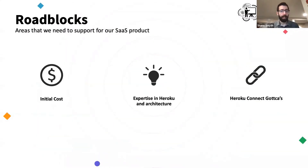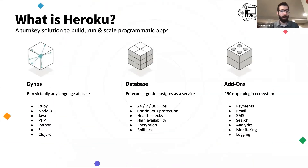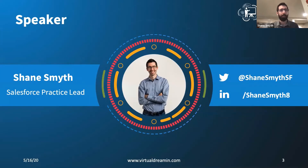The next question: can you touch briefly on why you chose Heroku over AWS, Google, and Azure? We did briefly look into a couple of those other platforms, and it really came down to our expertise in Salesforce. I was semi-familiar with Heroku — I knew the capabilities, the integration capabilities with Salesforce, and I was familiar with Heroku Connect to a certain degree. So I knew the base foundation was there that I could build on.